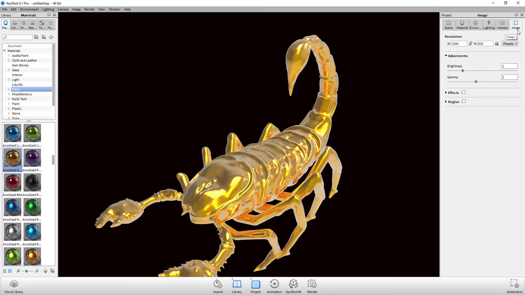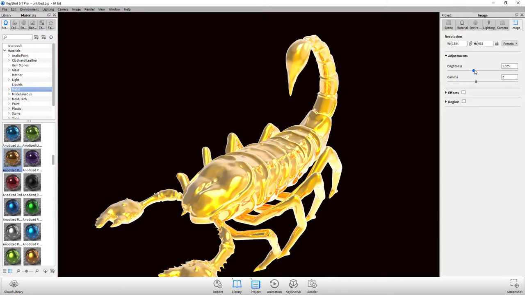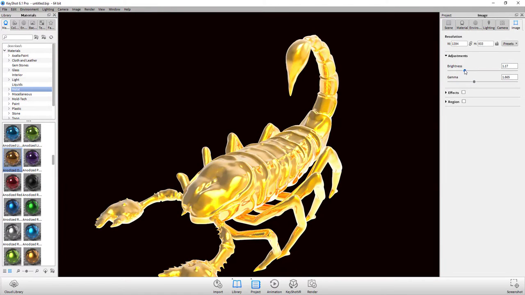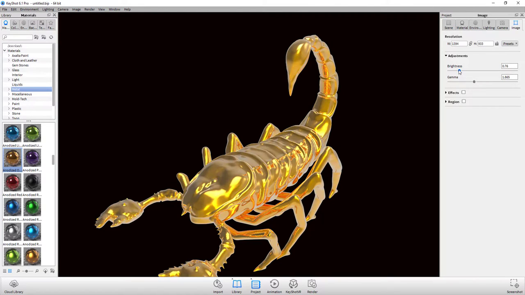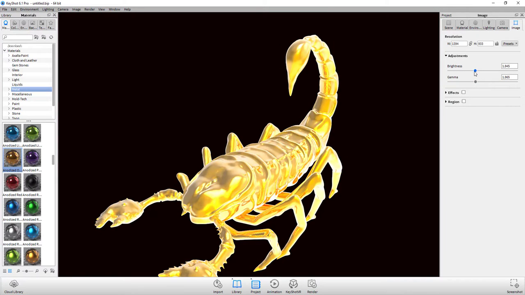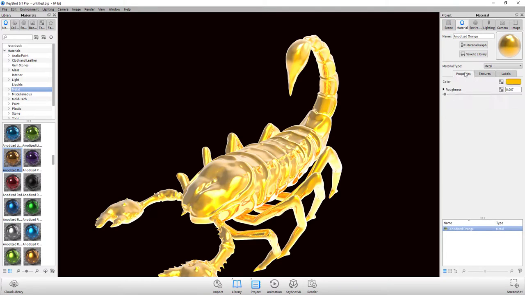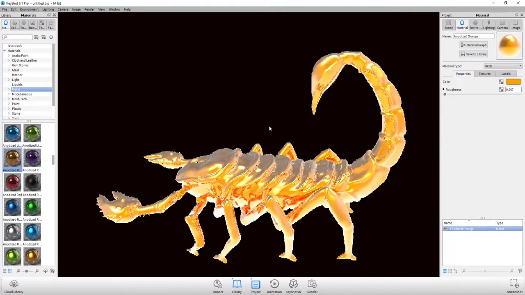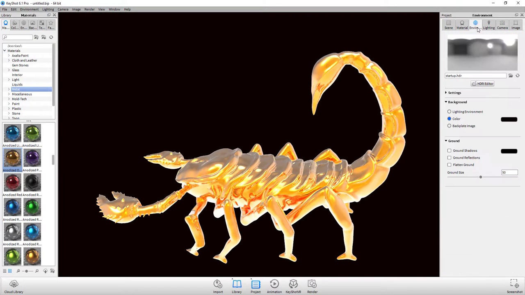In the image mode, we have options called brightness and contrast. By adjusting the brightness and contrast, you can get the image manipulation, the depth and brightness you need, like this. If you want further modification in the material, just select the material color. You can control the environment also.